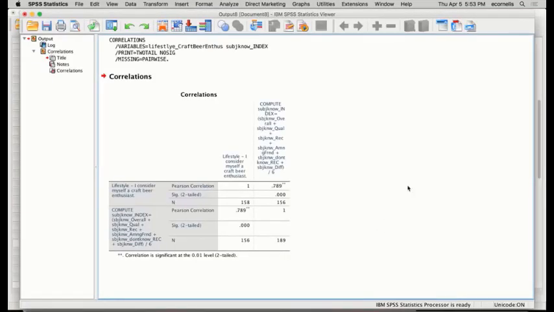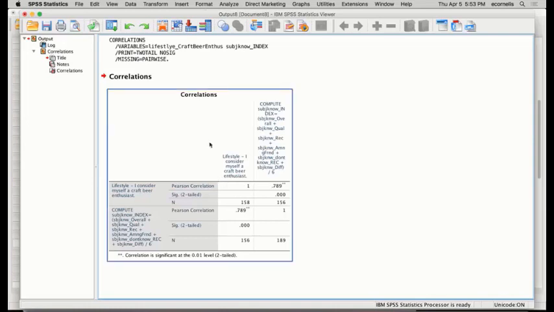And here's our beautiful output. We have our two variables here listed next to each other as well as underneath each other, and as you remember from class, there's this imaginary diagonal line that cuts your output table in two sides that are basically mirrors of each other, are identical to each other. So we could interpret this box basically, or this one, wouldn't matter. So let's look at this one here. Lifestyle, I consider myself a craft beer enthusiast. Whether that correlates with subjective knowledge.